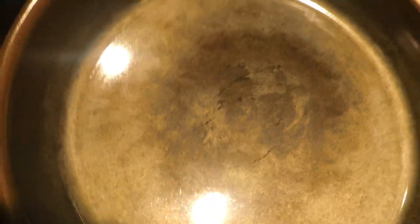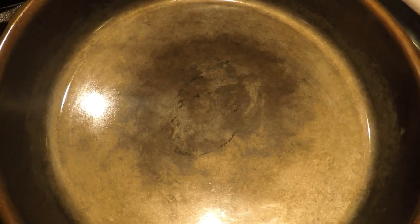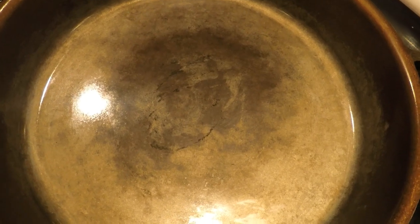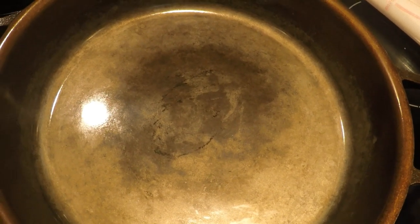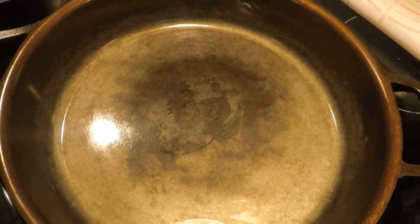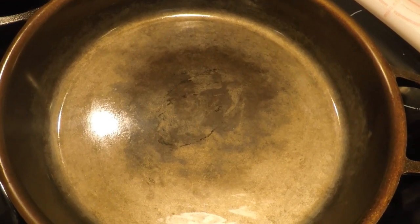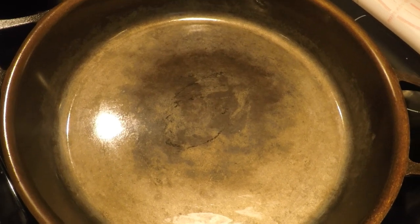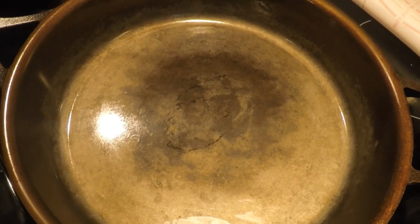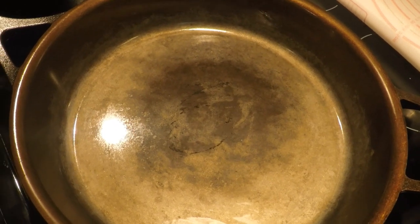You can see some of that is newer from the cooking process. What was in the middle all squiggly seems to have pretty much loosened and I was able to take it off with the kosher salt — that was seasoning that wasn't entirely carbonized but looked terrible. I've never gotten this result before from any other type of skillet. It's the Stargazer — it seems to cook okay, but I'm not entirely satisfied with how it holds seasoning, even though I seasoned it with both Buzzy Wax and Easy Breezy seasoning stick. If I had it to do over again, knowing what I know now, I probably wouldn't have purchased them. I still prefer vintage cast iron.